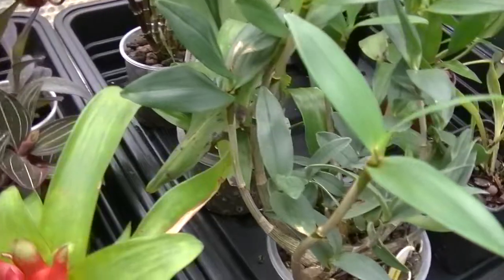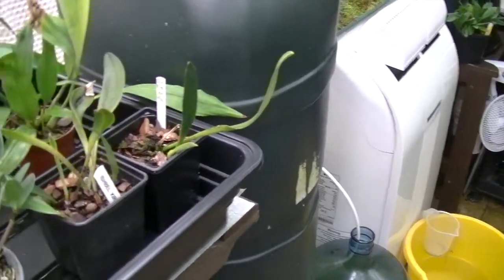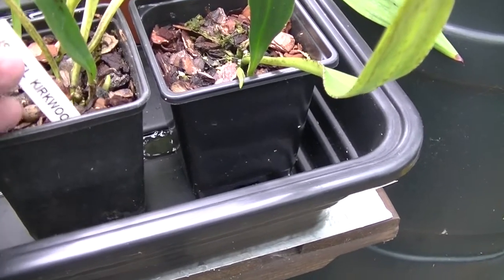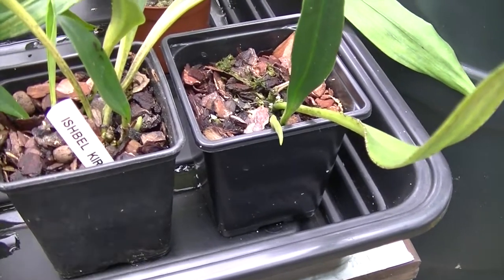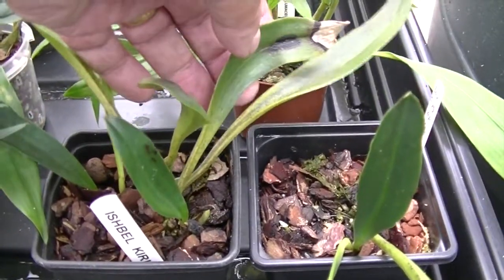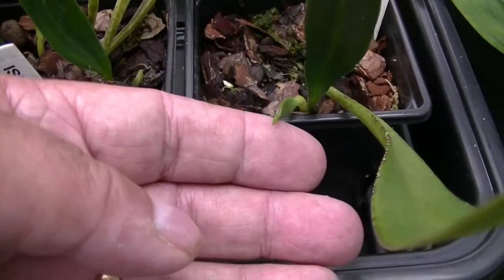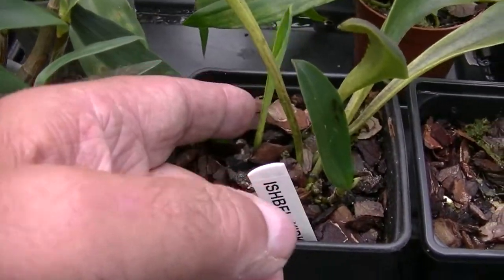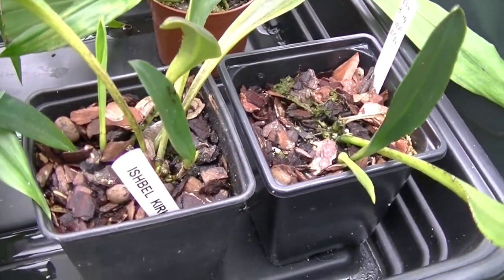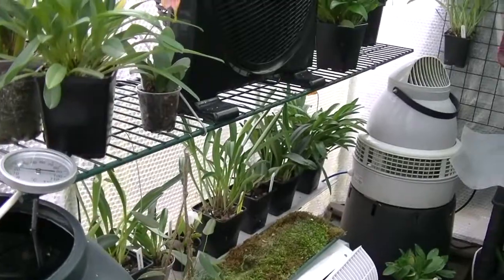Well that's about it viewers at the moment. I'll just tell you this — I bought Isabel Kirkwood, this one is a hybrid, off of eBay about a year ago. It's been in a terrible state — it always has these horrible brown marks on the leaves. So I split the plant — I've now got a new growth on this side and a new growth on this side. I'm hoping now it'll turn into a nice plant, otherwise it's going to get binned. I'm not wasting my time on it — keep trying to make them grow if they've got bacterial infection or disease when I got them.